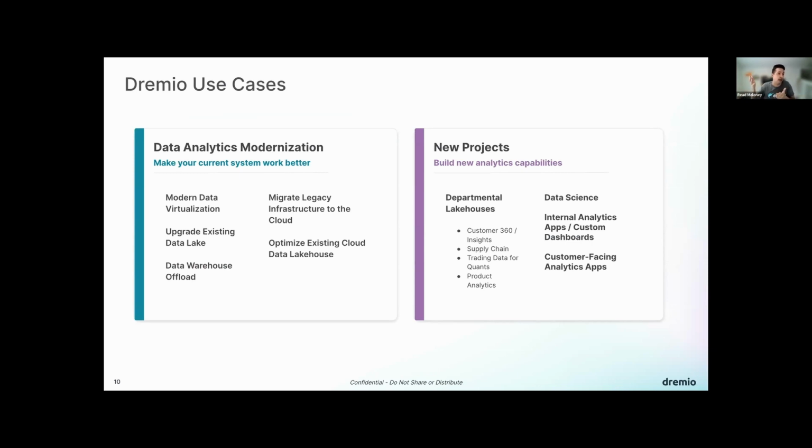It's like, hey, I want to launch this new application. I need this new functionality. I need a new data mart for customer 360, or I need my quants to be able to get better access to trading data. All of those things happen, and we'll talk through customer examples for each of these. Now, there are even more potential use cases. The ones on the screen, or that we're talking about now, are what our customers actually use us for and start with us for. Okay, so let's jump in.